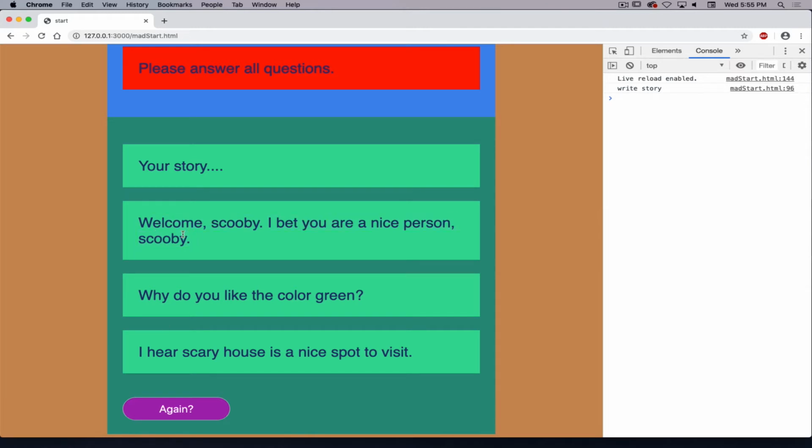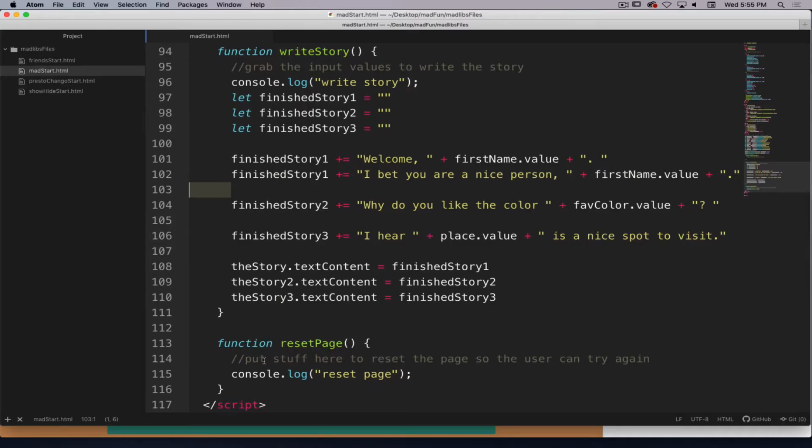In the first one where I reused the form field, and there's nothing to say you can't use the form inputs in more than one place, so I could use the name multiple times in different paragraphs. I could use any of the other inputs in different paragraphs. It's all based on how you write your story using the text input.